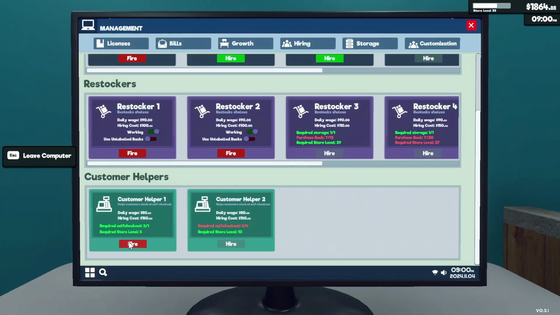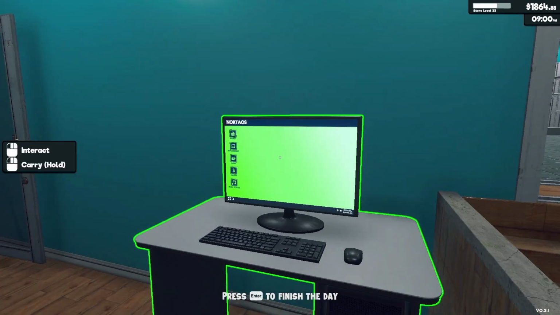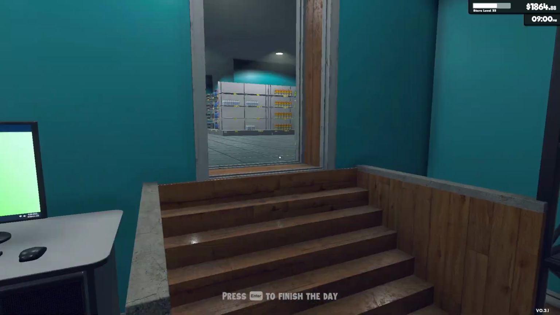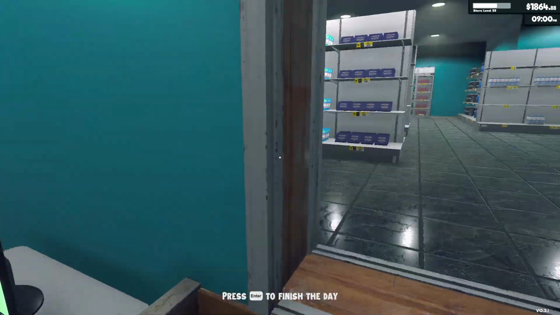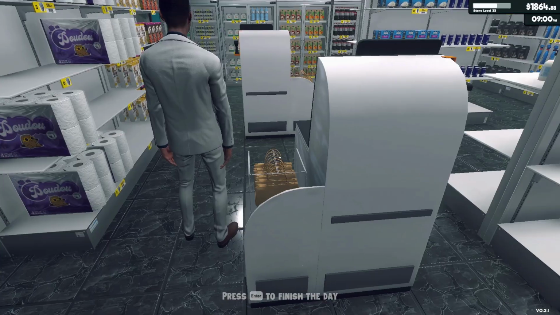But yeah, I'll probably go ahead and fire the customer helper here after the episodes, because I just don't need him. He's fine in what he's doing. It's not like he's doing a great job and such, but I just don't need the extra assistance. What I really need is 6 more shelves so I can get some more restockers. That's what I'm really more concerned about. I would rather have this extra shelving going on here and just keeping my setup the way that it is for right now.